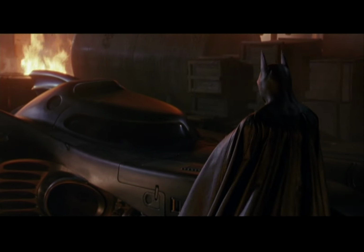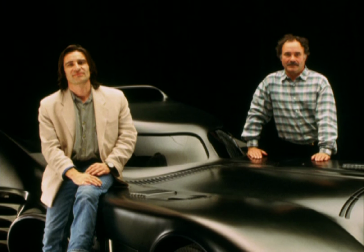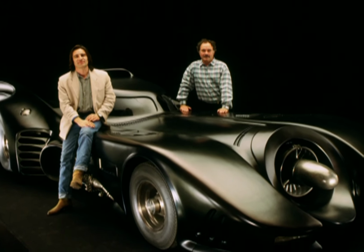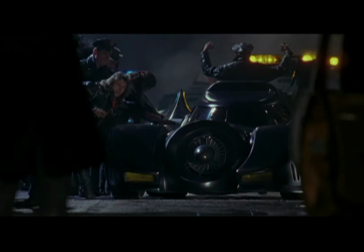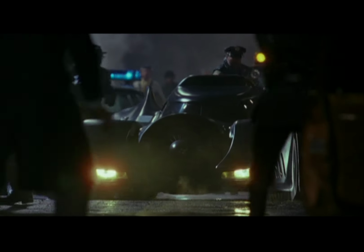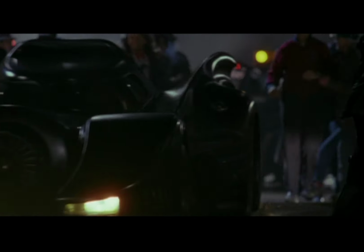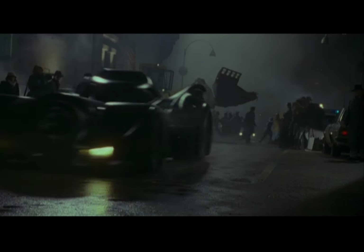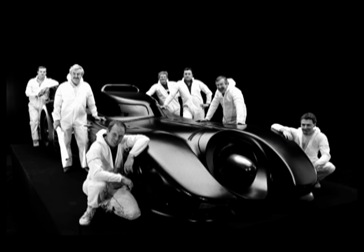When you see something that you've been living with for about four months, and you see it sprayed up, with all the gadgets in it, you sort of went, well, this is definitely everything I thought it would be. Big movie, and wonderful. I mean, the Batmobile, all the effects we had to do, it's a challenge. So it's quite a feat, and we're quite proud of that.